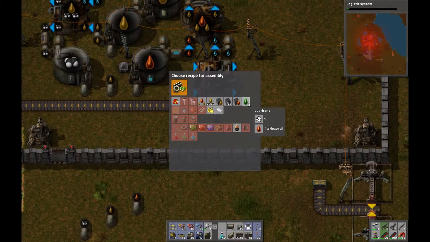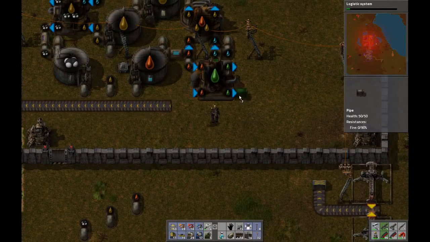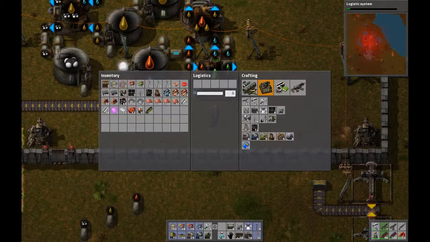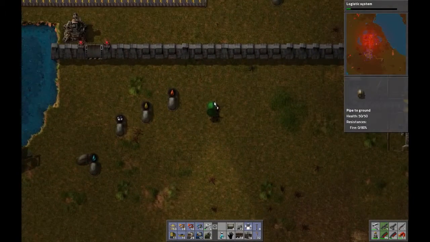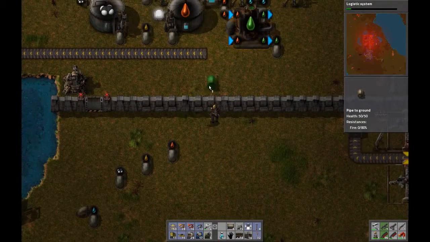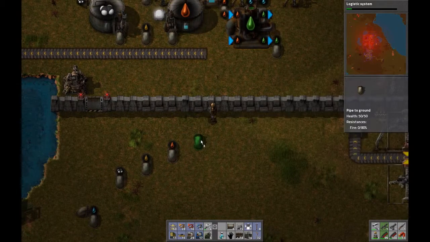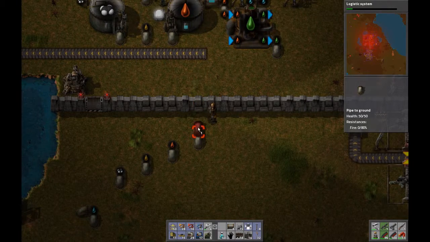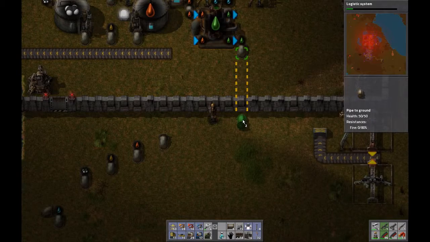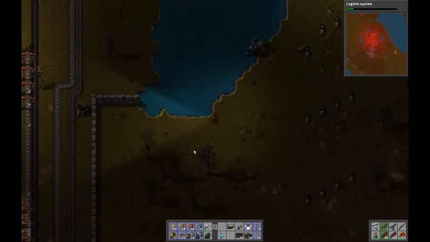And we are going to make lubricant. And it just needs heavy oil. And, really, we only have four of these left? Wow. Actually, we could probably we'll just have this over here, and need more pipes.